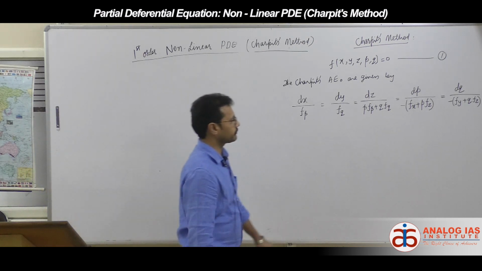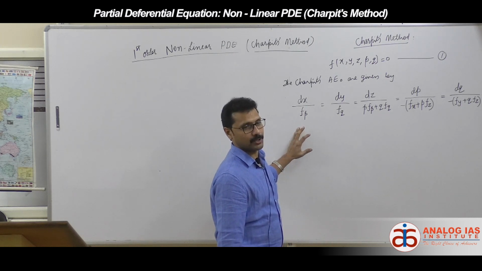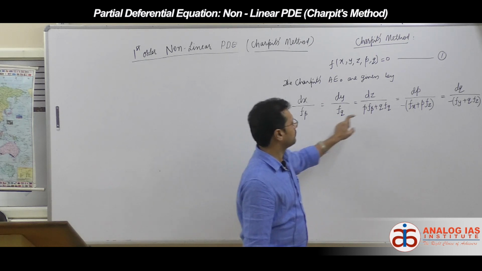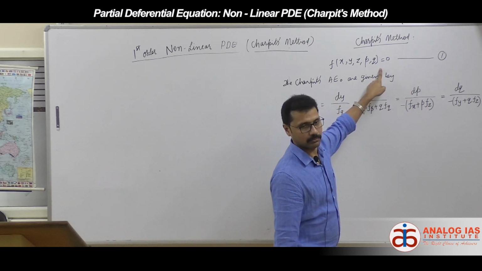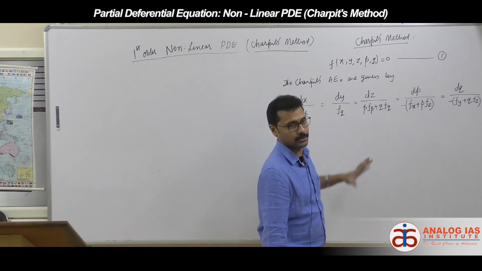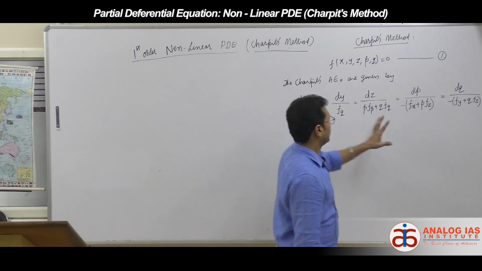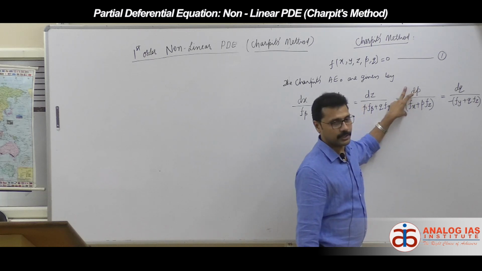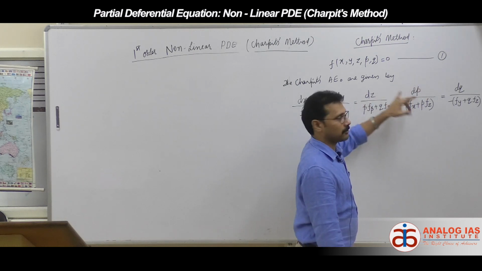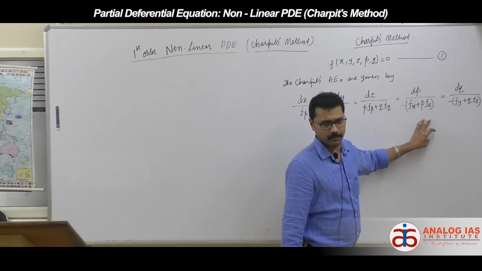Now, what we have to do here? These auxiliary equations I have to solve and determine what is P and what is Q from these auxiliary equations. There are different ways of doing that. One way, if I need to get P, definitely I have to use dP, with some kind of multipliers, I will try to solve certain equation.